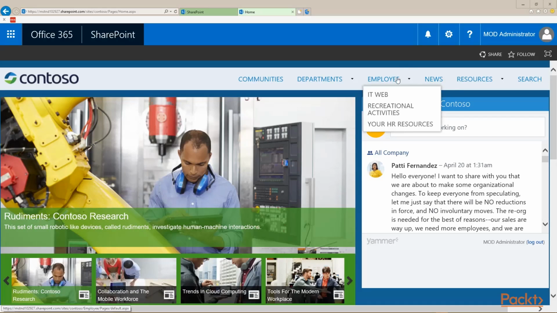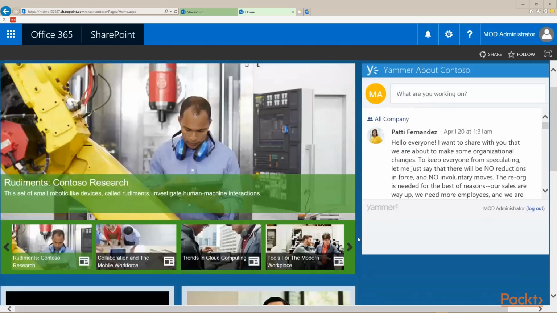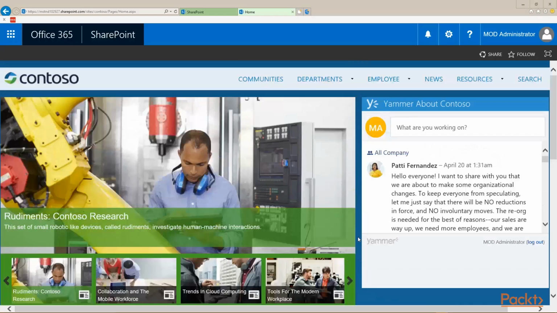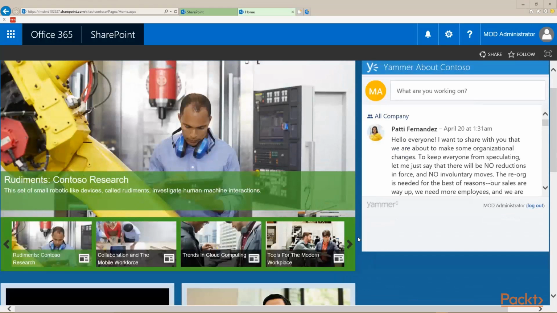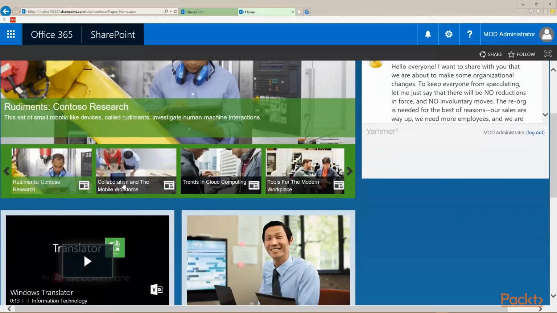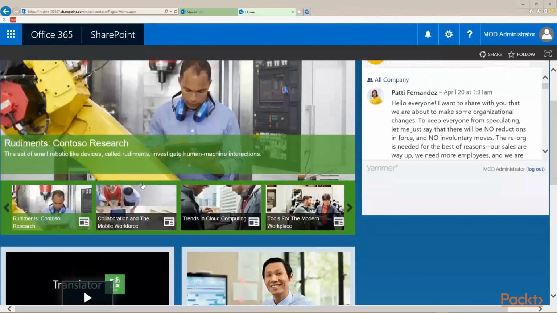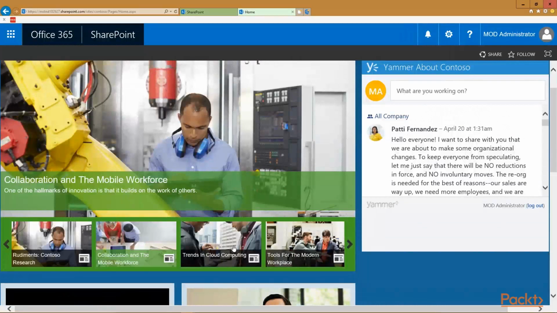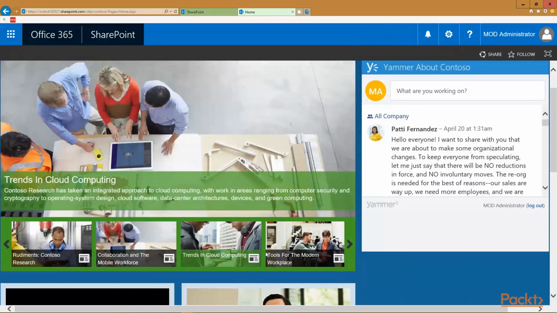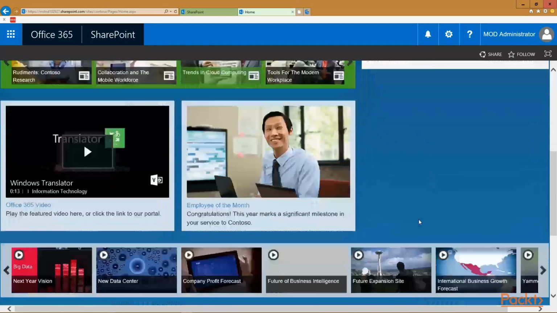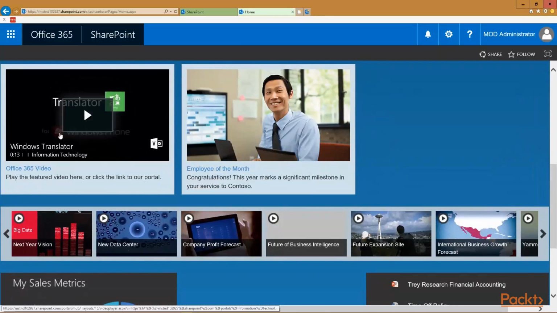So when a person first lands on their SharePoint, they have a home page that gives information about some of the different sites that are inside of SharePoint using a slider. They also have a web part for Yammer. They have a video that they're sharing. They have their Employee of the Month and a link to that site.